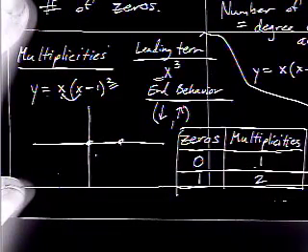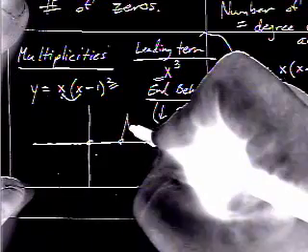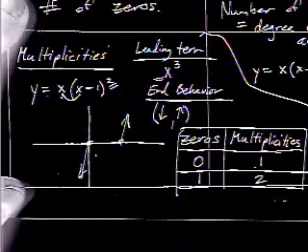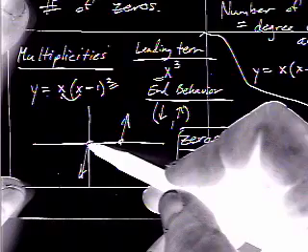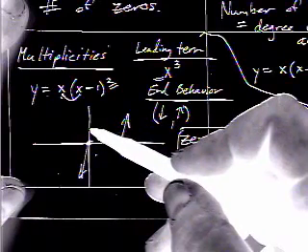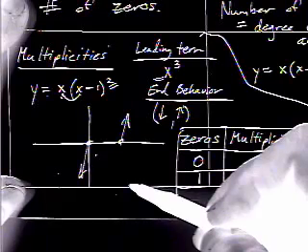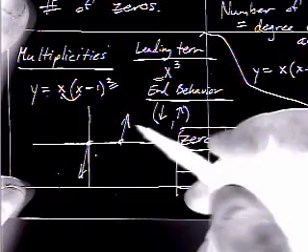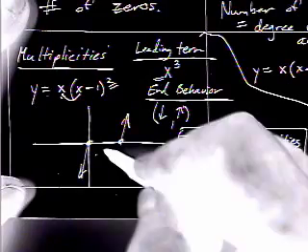And I taught you last year that you should attach the end behavior to the outermost zeros. Well, if you do that with this graph, you have this and you have this. Well, that really kind of doesn't make a whole lot of sense, because if you go up through the x-axis, won't you have to come down through the x-axis, and won't you be heading the other direction? How could you be going back up? Unless, of course, you understand something about even multiplicities.